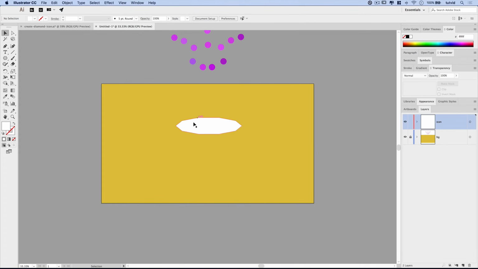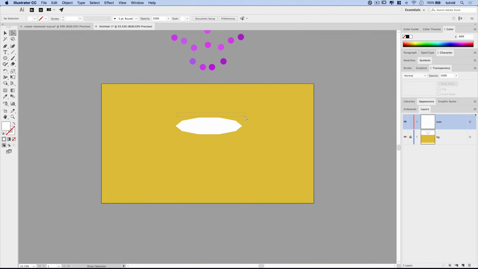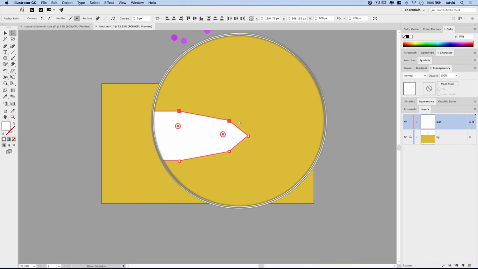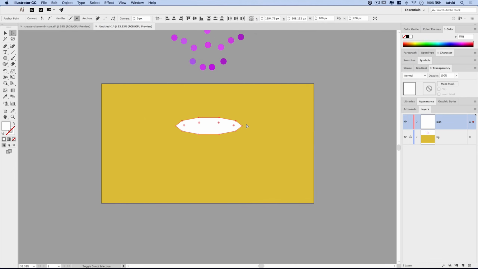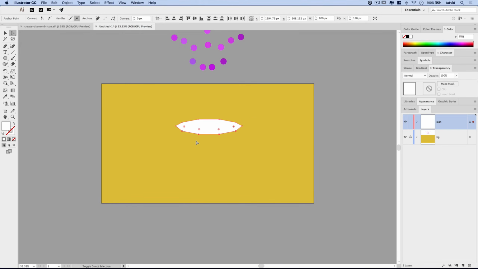And then what we're going to do to further change the angle and sort of perspective of the shape is grab our direct selection tool. It's the white arrow tool right up here. I'm going to drag out a selection over the top 4 anchor points. See that? I've got the 1, 2, 3, 4 top anchor points selected, and I'm going to hold down my shift key and hit the down arrow key probably 2 times. Then I'm going to drag out another selection just across the bottom 4 anchor points. 1, 2, 3, 4, got it. Hold down shift and hit the down arrow key probably 2 times. So we've not only smushed what's going to become the top of our diamond, but we've also changed the perspective of it a little bit there using the direct selection tool.